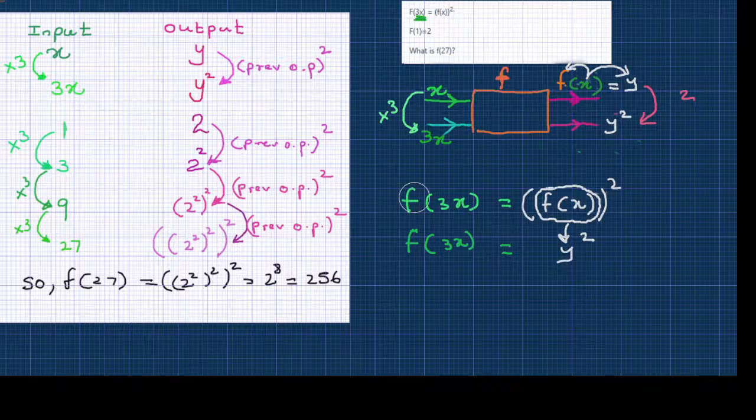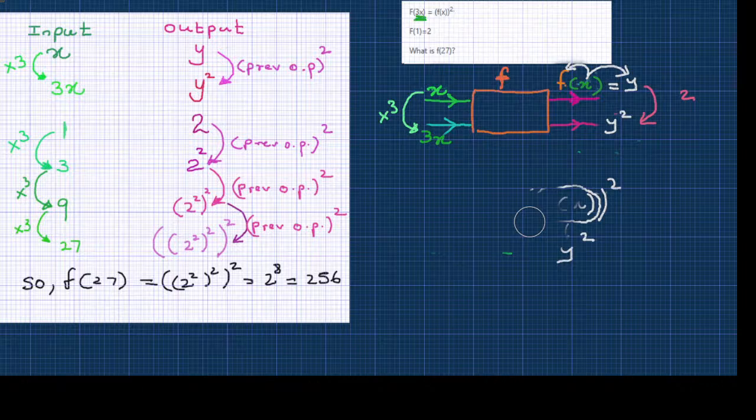So now let me put a table which I have already put for you in the left side here, explaining when x is the input, the output is y. When the input is 3x, that is the input is getting multiplied by 3, then what would happen to the output? The output will be the square of the output we got when we put x in.